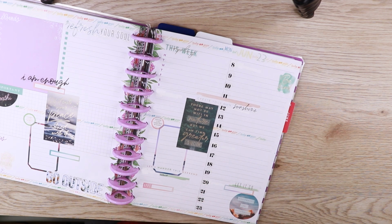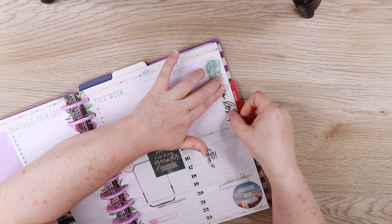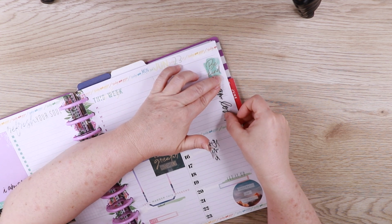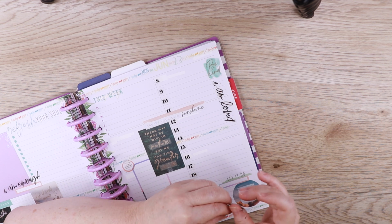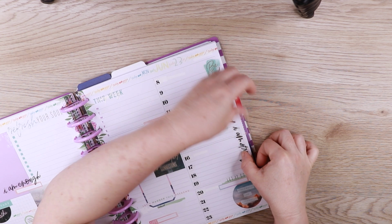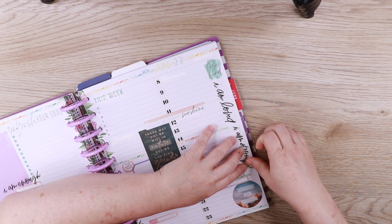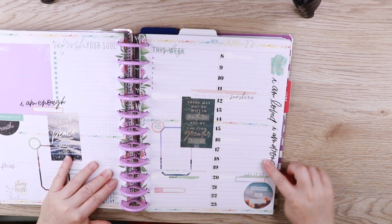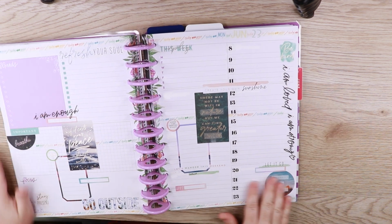Okay. So now we're going to put it this way so that I can read it when I'm writing. Makes sense, doesn't it? I think it does. All right, I am loved. And let's do the I am strong with a heart. Give it a space. Get that back together where it ripped. Yeah, okay, that worked. I would probably push it a little up, but I'm not going to mess with it anymore. Now I can read it. I am loved, I am strong, I am enough.